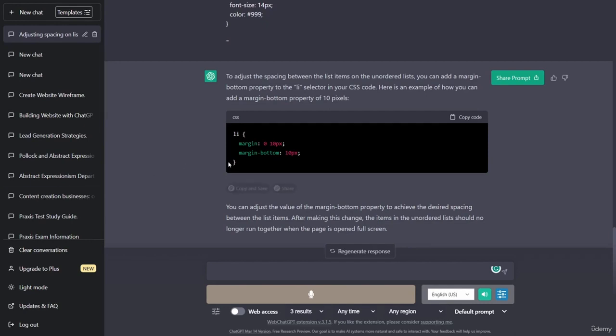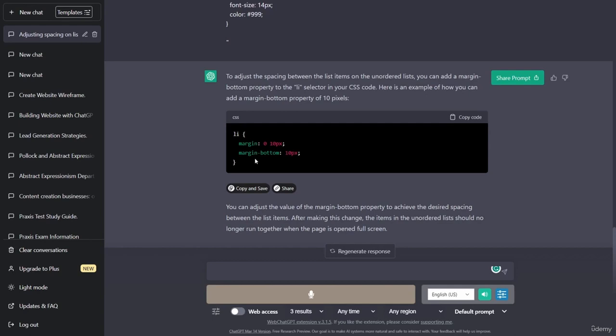Notice that ChatGPT has just given us the rule set that needs to be corrected. So here again, you need to have a little familiarity with coding in order to at least know how to copy this code and paste it into the correct space.